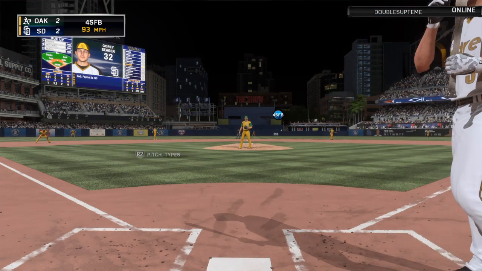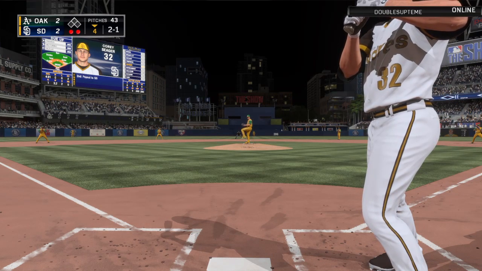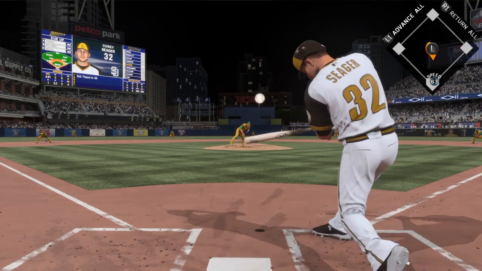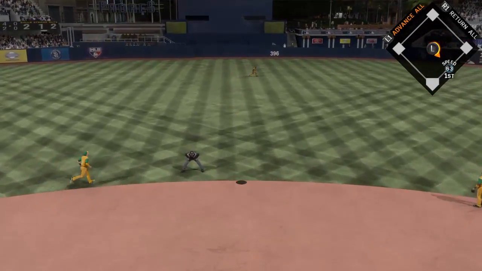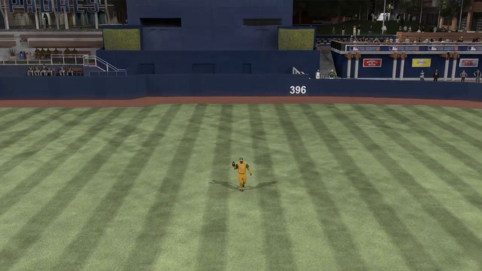No offer on that one. 2 balls and a strike. High fly ball out to straightaway center. Span has a play, and the inning is over.